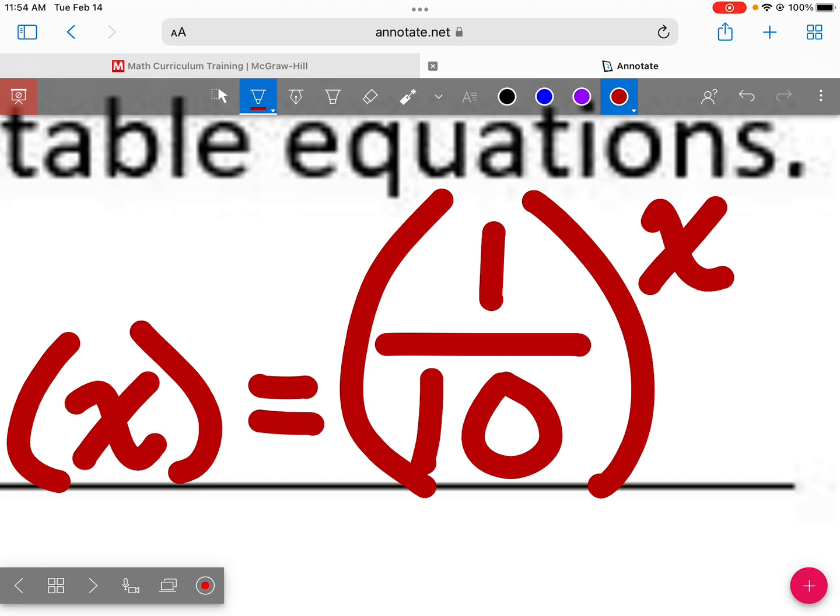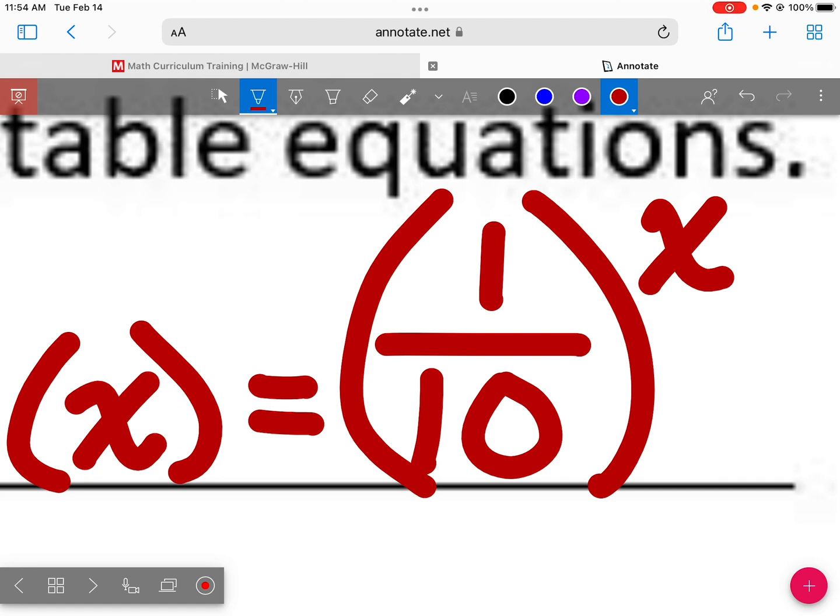I was on part B when you said reflective axis. It's reflecting over the y-axis. Reflecting over x would mean a negative a value. Reflecting over y is when it goes from growth to decay. So it flips over this way. Instead of starting low and going high, it starts high and goes low, but it's not upside down. Does that make sense? Okay. Do you guys have any questions for me on this one?